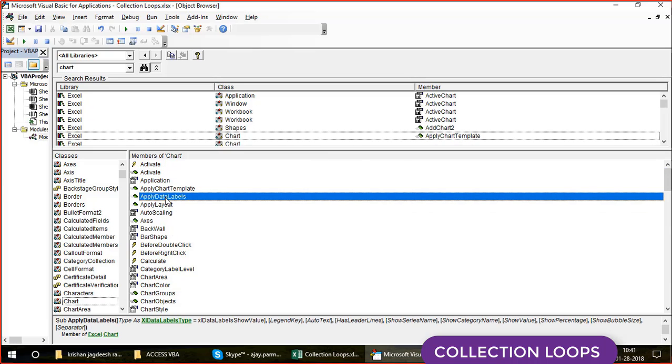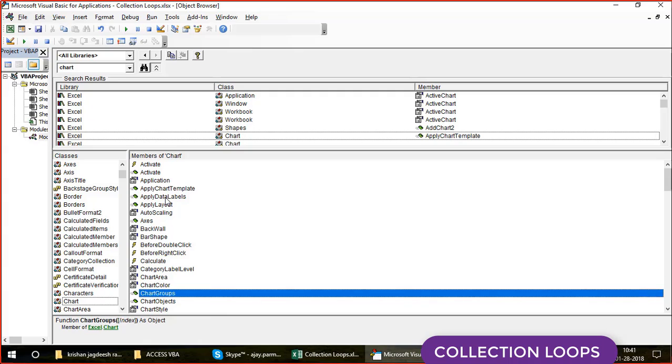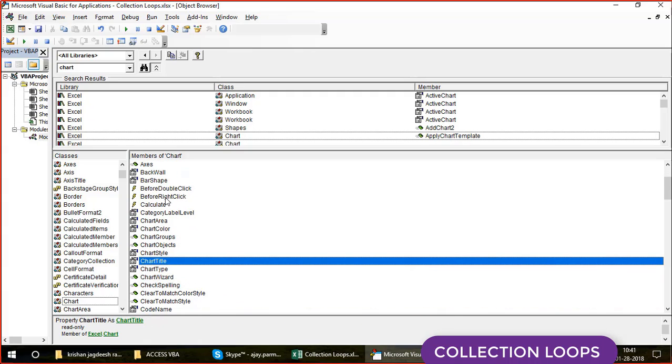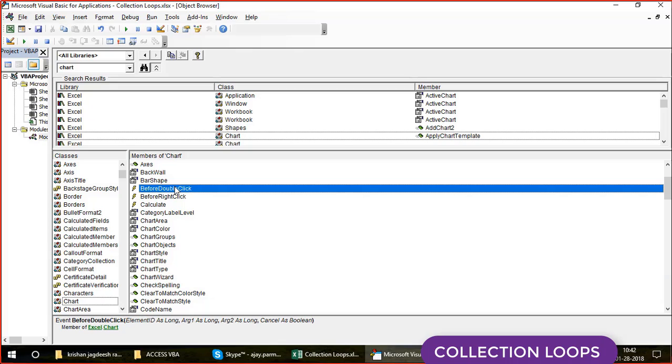You know the data labels. If you know Excel, you know what a data label is. It is when we display the numbers rather than showing them on the y-axis. A chart can have a color. A chart can have so many things. A chart can have a title, which is a property. We can have a chart type as well, line chart, column chart. So basically what I'm trying to say is, every object is defined and every object has its own properties.